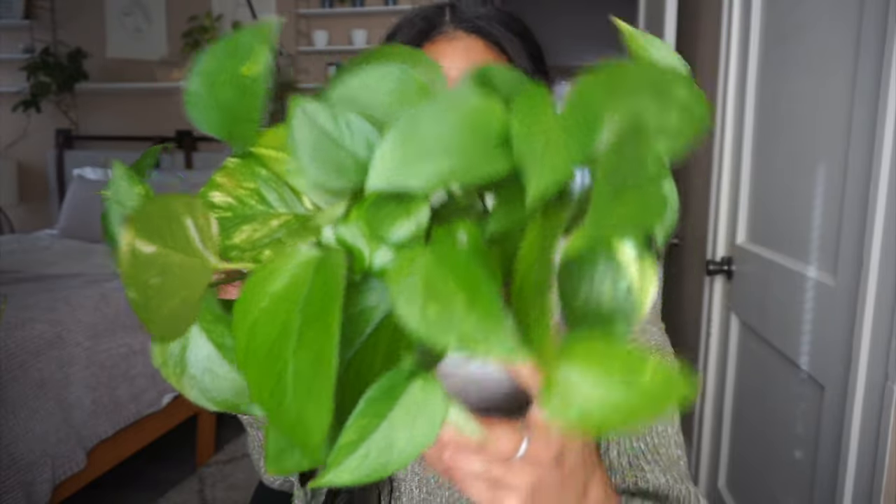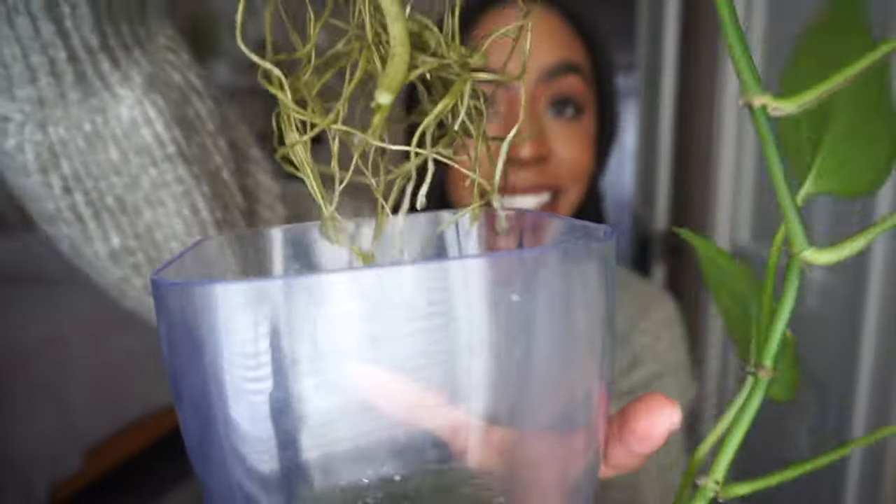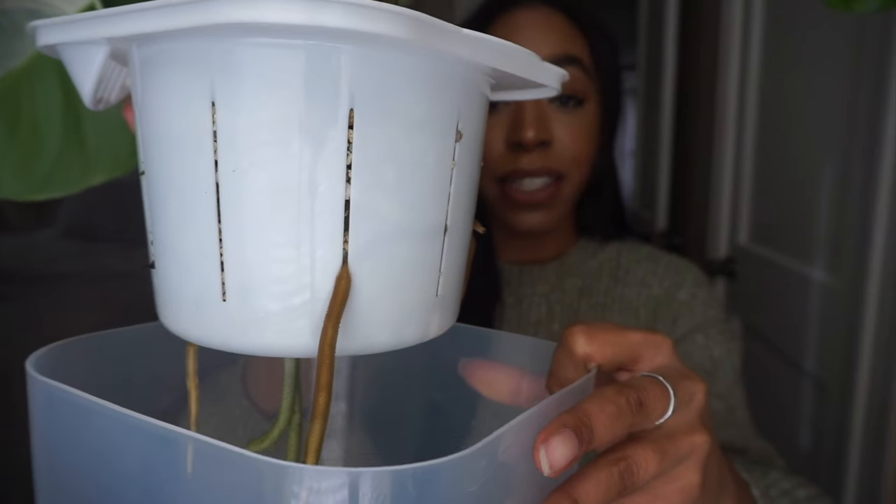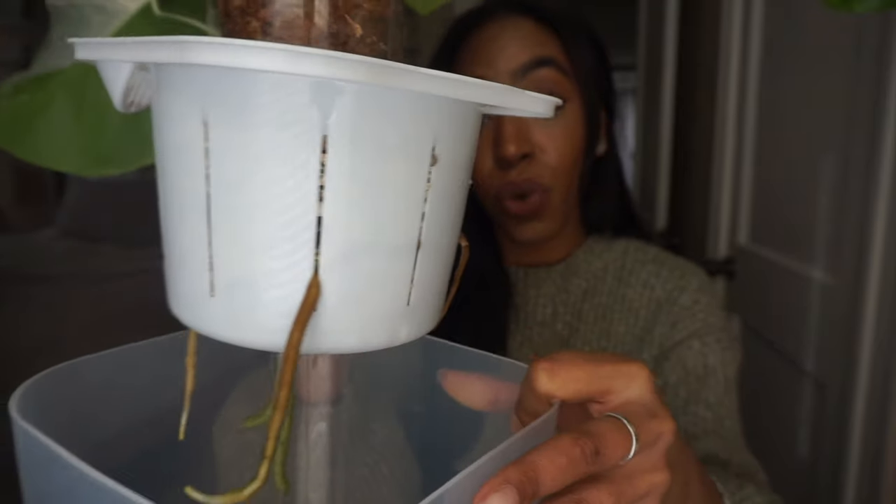I'm trying to keep my hands off it — I already have quite a few Golden Pothos propagations going. Look at how full this plant is; I think it needs a repot soon, it's constantly needing water. The root system is super cool and super established. My only question for everyone during this video: how the hell am I going to get these out? This is going to cause an issue — I'm not even as worried about the smaller plants as I am the bigger ones. You can tell the root is getting squished.